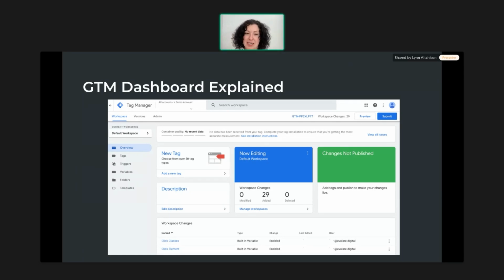I always recommend having one for your GA4 setup and keeping all of those together. If you're doing PPC, so Google Ads or Bing, you can either have these as separate folders, or you can have them all in the one, like paid search, for example. And the same goes for social media. If you're adding in your pixels this way, you can either have an overarching social media folder, or you can have separate ones. If you're setting up conversion APIs for any of these channels, I would recommend having those separate.